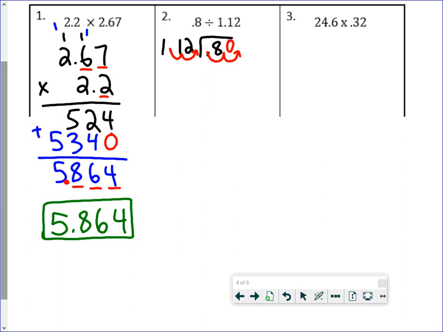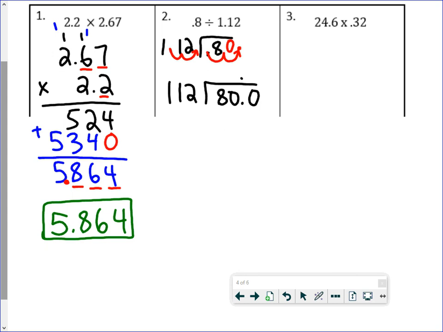And we're going to put our decimal point right there. So let's go ahead and rewrite it so it's easier to see. Instead of 1 and 12 hundredths, we have 112. Instead of 8 tenths, we now have 8. I'm going to add my decimal point, and then I'm going to add some zeros so that I can answer this.